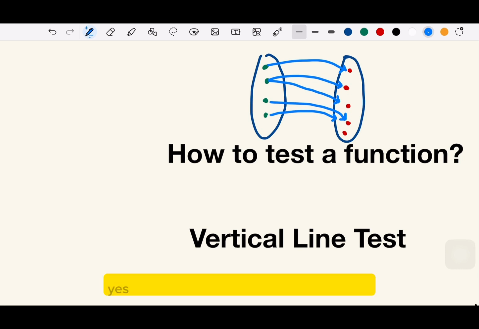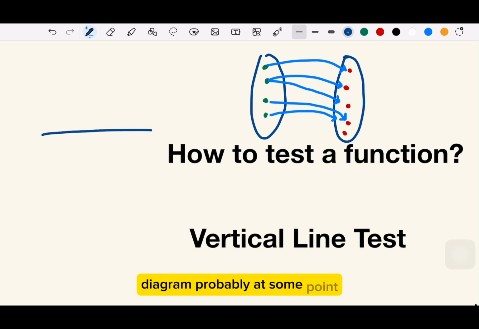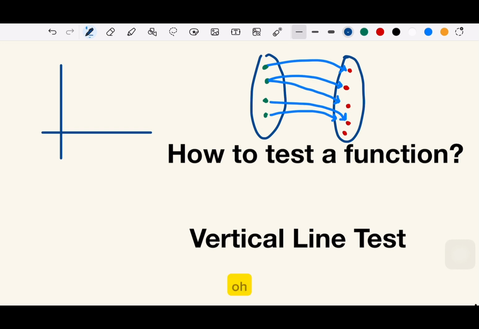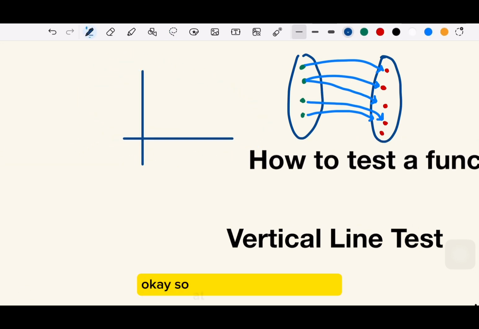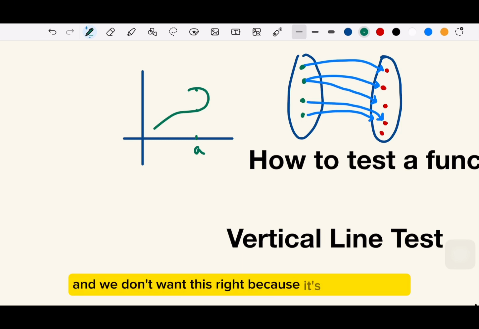Two variables. Yes. So for each variable, you need to have assigned at least one function, right? So from the second one, you have branches to 2 functions. It means if you graph this diagram, at some point, maybe at this point A, you have two different curves. So it's like this. And we don't want this, because it's not a function.